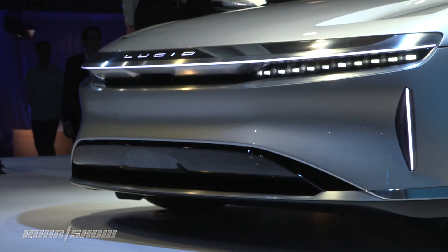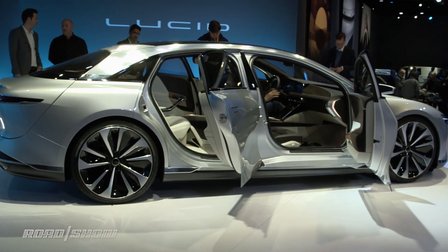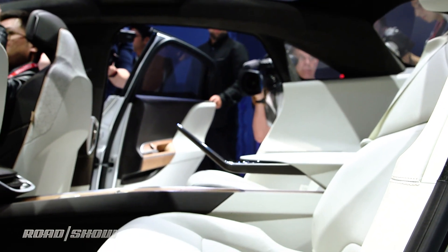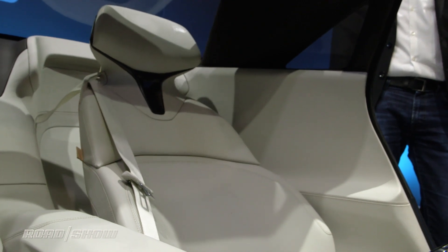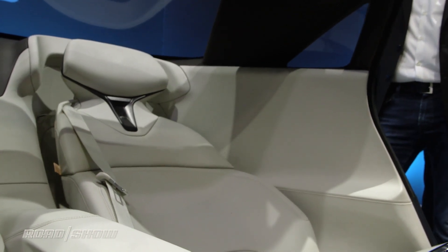With this car, the electric drive technology lets them have the exterior of the car be more like a medium-sized sedan but the interior feel like a large sedan. In fact, the company is offering an optional rear seat inspired by executive jets. Those rear seats recline, taking advantage of the space left over when you don't have a lot of combustion engine gear inside the car.